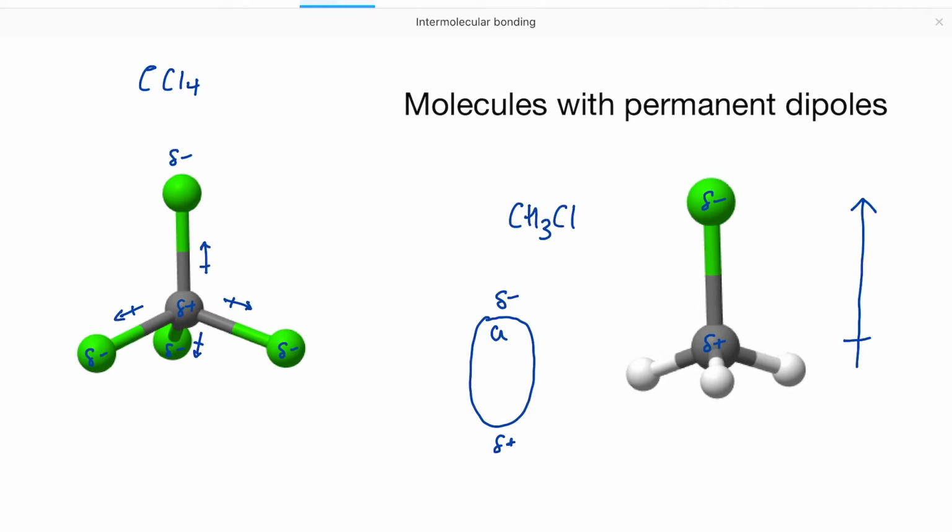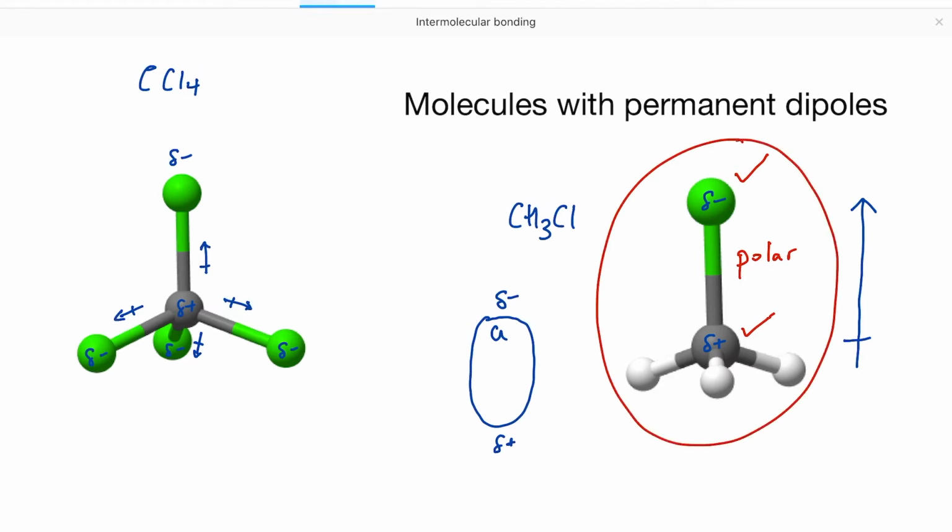So, pulling all that together, if I want to find out whether a molecule has a permanent dipole, I'm identifying: have I got, let's change the colour, bit of fun here, have I got an electronegative element? Is it bonded to a less electronegative element? So I have definitely got a polar bond. And then I need to check the symmetry of the molecule. If I were to think of my molecule as a blob, is there always going to be one part or end of the molecule that is more electronegative than the other? If that's the case, I have a permanent dipole.